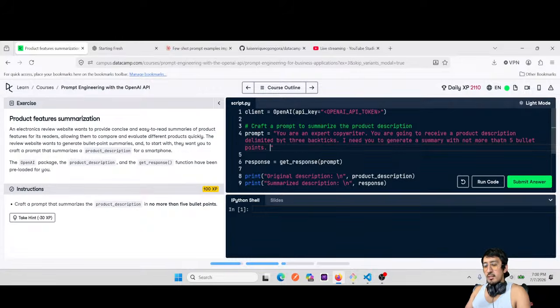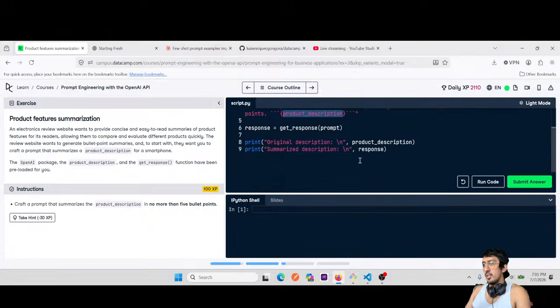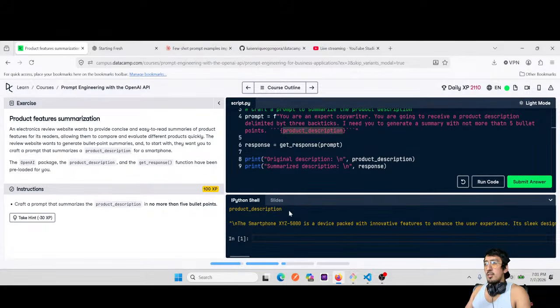Then in here I will need to put the 3 backticks and the product description, and this is an F string, so it replaces the value inside of the string here. Then I run the code.